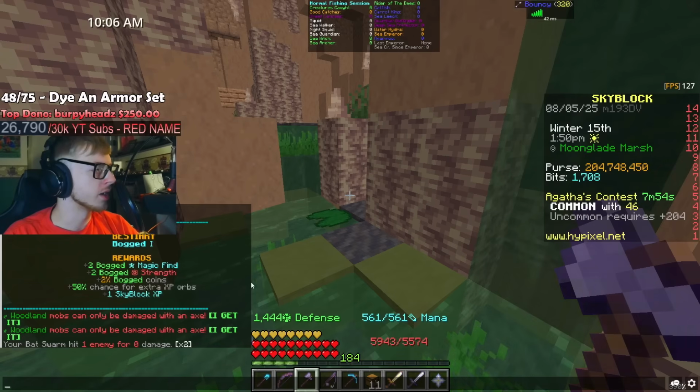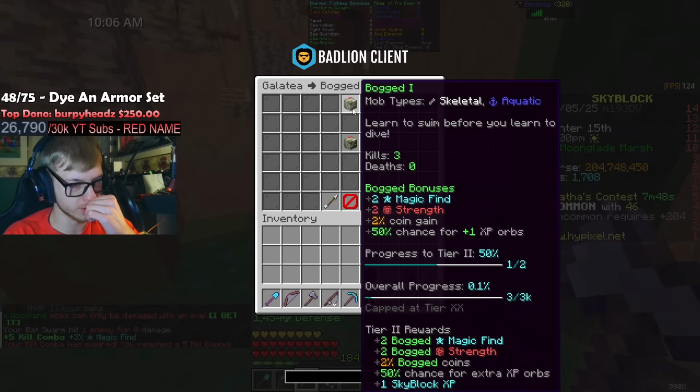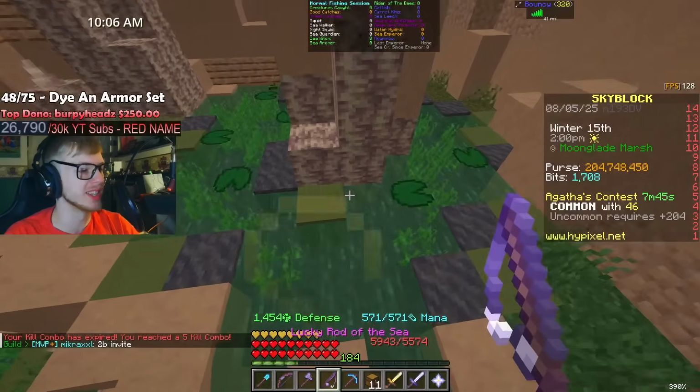Still really solid. There is Bog to level 1. So that's a new bestiary unlocked. We have 3 kills out of 3,000. It's gonna take a little bit to get that done.